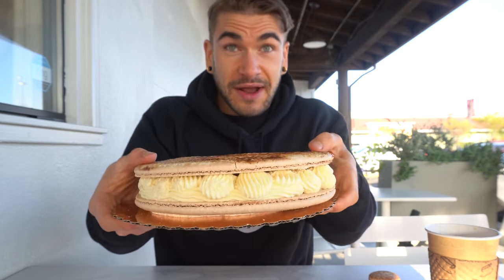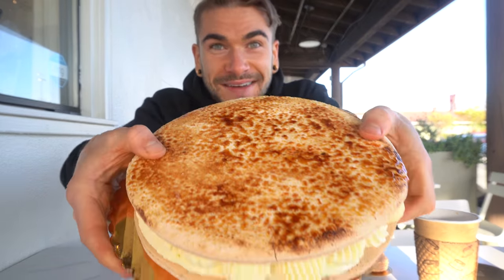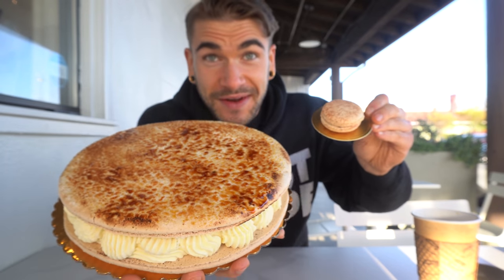They literally were like, 'I don't know how you're going to eat that.' I don't know either. Like, I could take it like a sandwich, but I don't know. This is so huge, so impressive. I'm pumped. So let us give a rock and a roll as we eat the world's biggest macaroon. That is just nuts — no Photoshop, no whatever. This is insane, guys. So we might as well just get started. It looks delicious.